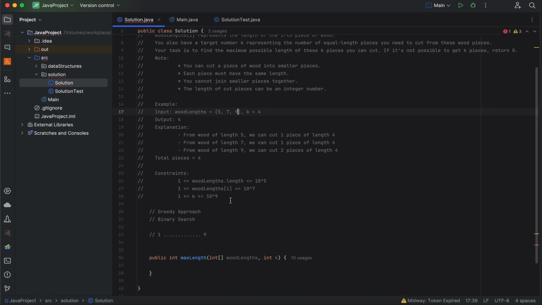It cannot be 10, because we cannot get a piece with length of 10 out of these 3 pieces, since none of them has a length of 10, and we cannot merge 2 pieces. We can just cut them, and that's why the maximum value in the provided array is the maximum possible output for any given input array.